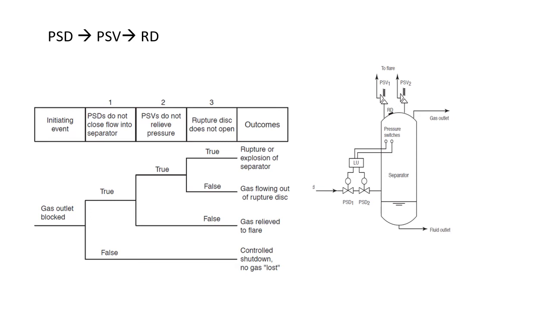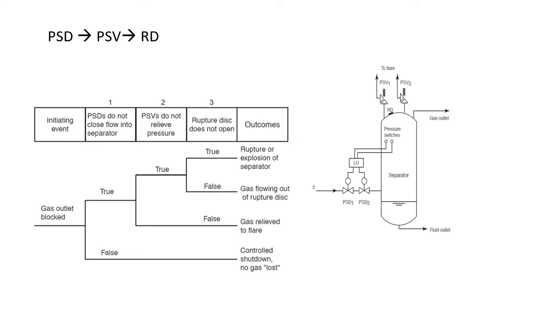switches detect that pressure has gone above their set limit, then first the two valves which are in series, PSD1 and PSD2, close. If the pressure is not maintained even by closing these two valves, then there are two PSVs which go into the flare to reduce the pressure. So the set pressure of the PSV will obviously be higher than the pressure switches. And even after the closing of the valve, or maybe the valve did not close in that situation, and the PSV also did not pop up, there is another barrier which is a rupture disc.